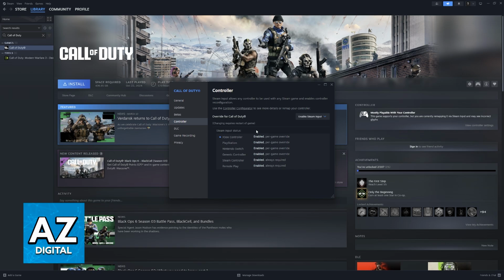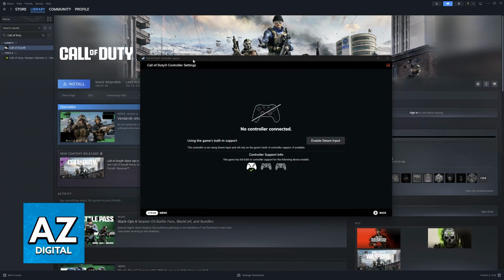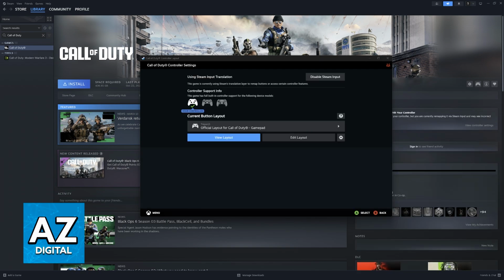Now, with your controller connected to your PC, you can go over to the controller configurator to manage all of the settings about this controller. You might have to restart the connection if you get a message like this one, so I'm just gonna disconnect my controller and plug it again, and as long as you use Steam Input, meaning that you run the game through Steam, everything is going to work. At this point, you don't have to do anything else, just launch the game and enjoy.